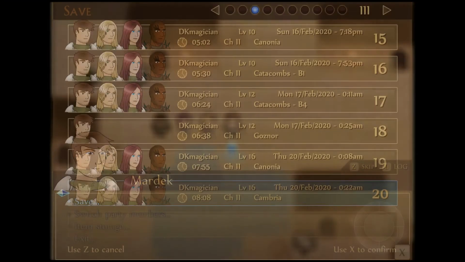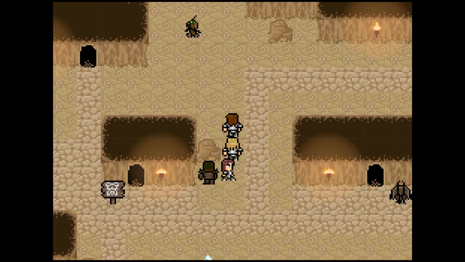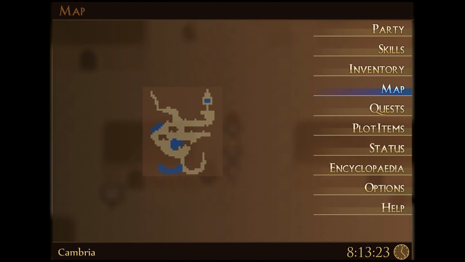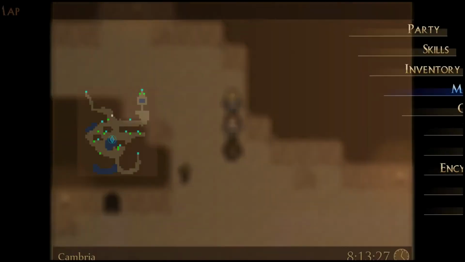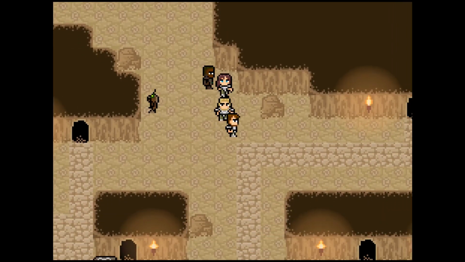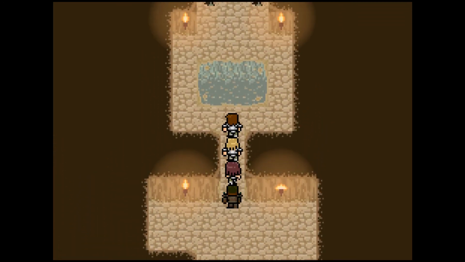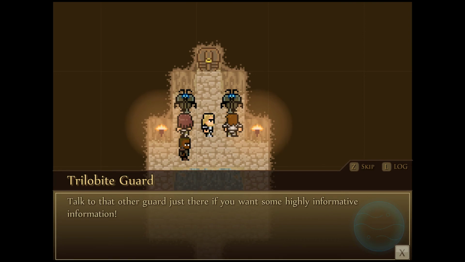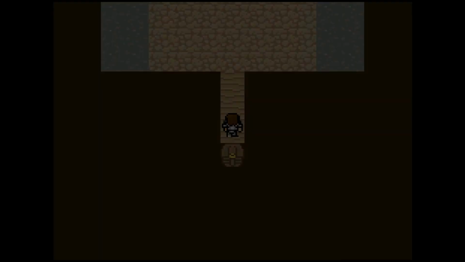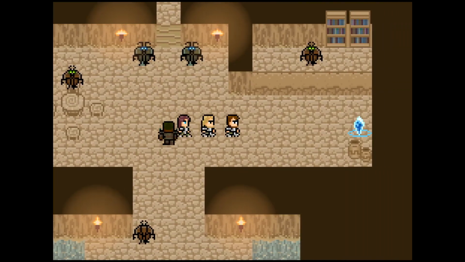Now let's save. And let's just explore a little bit more. Actually, I've already explored almost all. We're not going left because that is the way out, I think. So we are going this way. Here's the arena. Talk to the other guy just here if you want highly informative information. It's the arena, I already know. And here we have the arena.